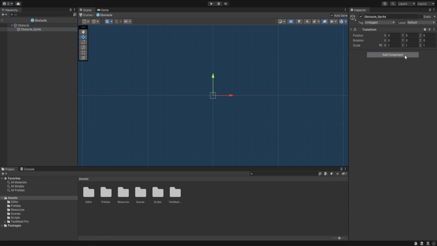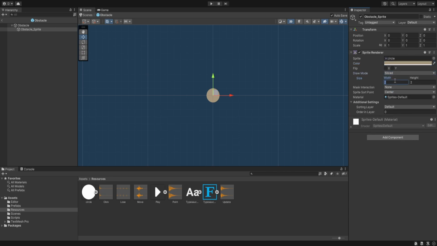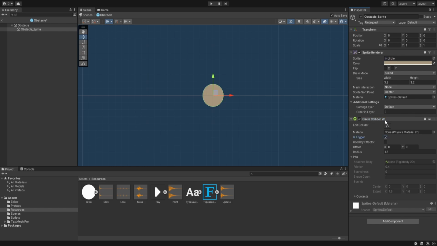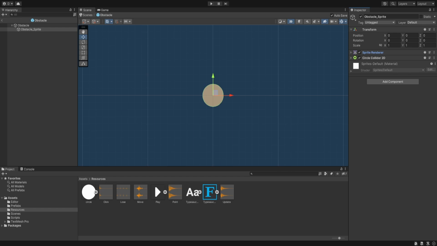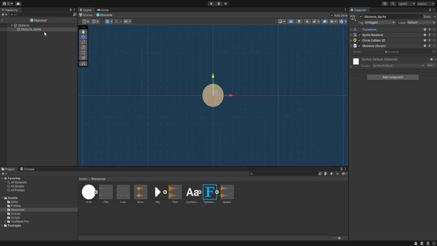And our obstacle sprite is going to have a sprite renderer with our sprite to be the circle, and color it is going to be 392565, which one it is, yeah, dark color. And after having our dark color, its size is going to be 3.2, and it's going to have a circle collider 2D, which is going to be a trigger and an obstacle script, and order in layer will need to set it to 4. So let's add our obstacle script.